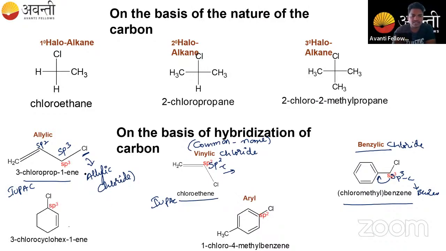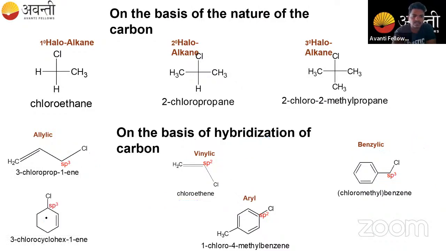I just mentioned here: if the carbon is attached to sp3, that is an allylic group. If it is attached to sp2, then it is a vinylic group. You can also see this in aryl compounds. Aryl compounds are cyclic rings. Usually we call benzene an aryl compound, okay? So very, very important: based upon the hybridization, especially common names can change.